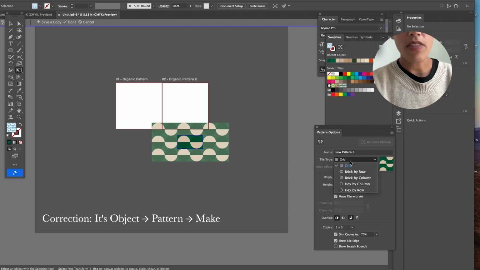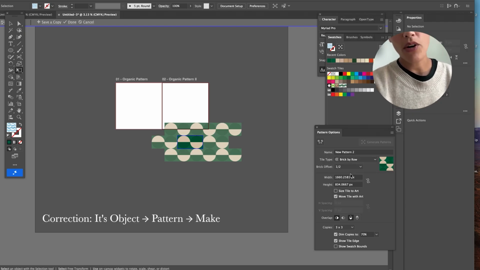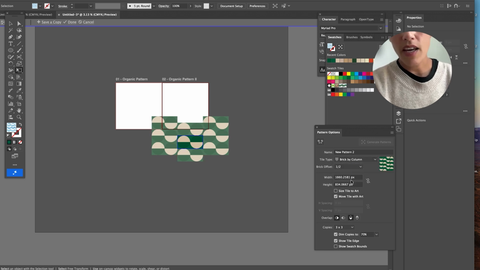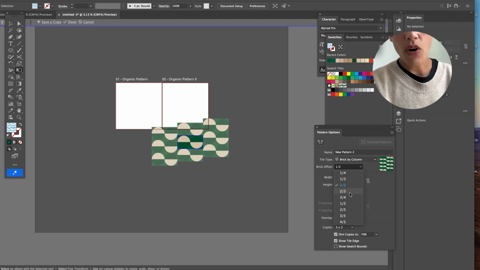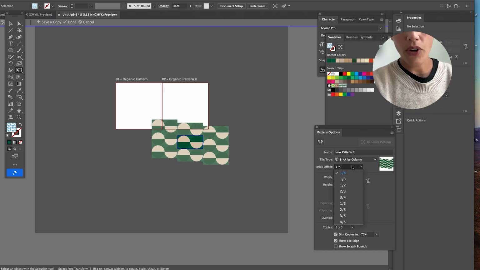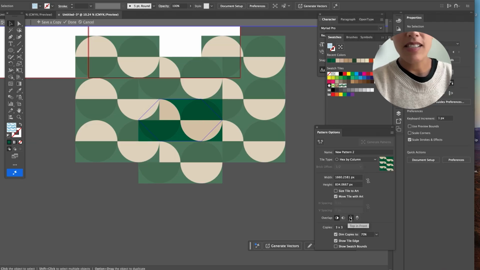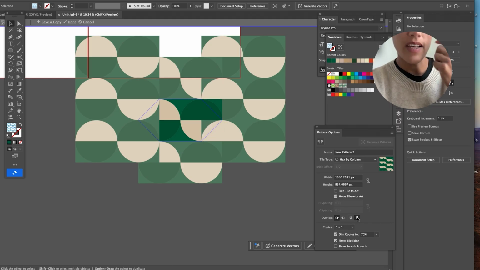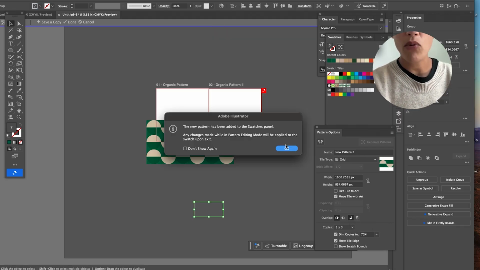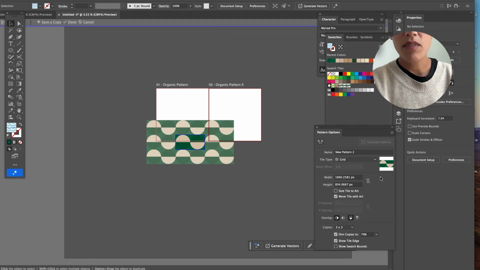And then there's this fun thing on the pattern options. If you go to Window and Pattern Options, you can adjust it and change the tile type and have a little fun with the overlap and everything like that. It can make a different type of pattern than what you created, which can be a lot of fun. I personally didn't like it because I thought it was neat, but I didn't feel like it was what I was looking for. I wanted something more simple, a straightforward pattern, which is what this is.